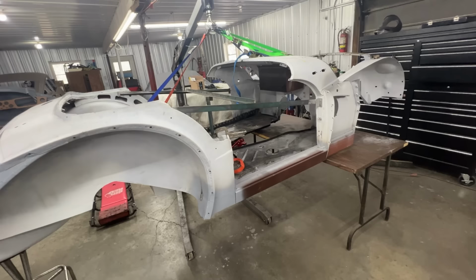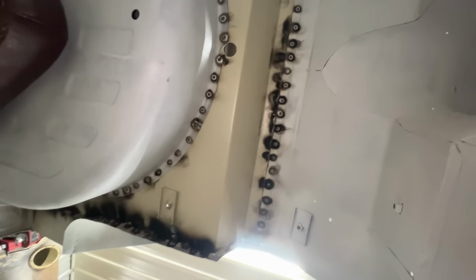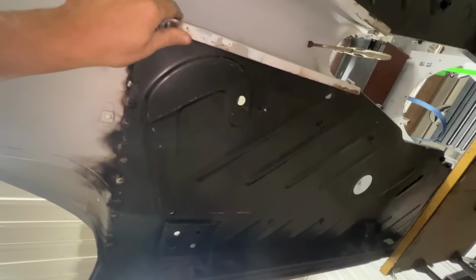All right, let's go underneath and see what we've done. Okay, so here we can wipe a little bit and wire wheel maybe the burnt paint, and we can paint all that. And here, this is what I'm talking about. Only right here we need to make plug welds or even edge welds. We will see what we're gonna do, and we're gonna look around and see if there's anything else that needs to be welded, but I think we're pretty good.